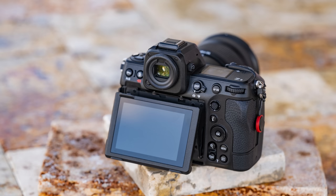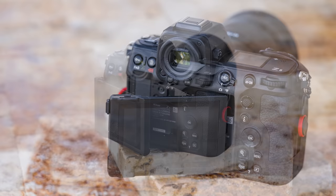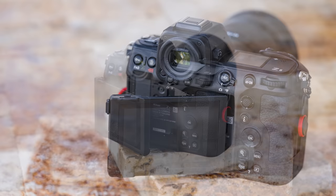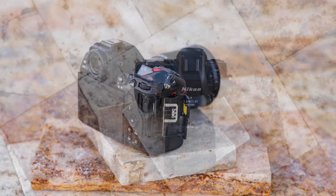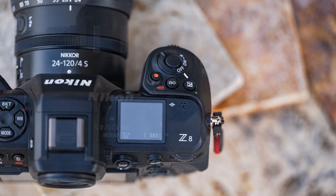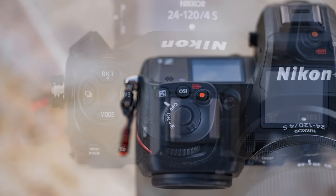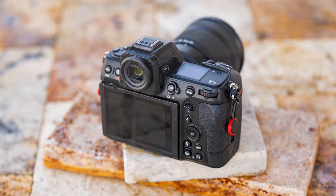All right, let's talk about what the Z8 is. 45.7 megapixels and the legendary Nikon colors. 8K video, 12-bit video in camera, up to 150 frames per second — although at 11 megapixels, which was totally fine resolution for pro cameras a decade ago, so don't think it's unusable. Fewer moving parts than ever with a full-time electronic shutter, and autofocus capability and flexibility for miles. Pre-release capture — so when you click the shutter after the bird flies away, you can still get the shot of the bird flying. That's literally time travel, and it's in the Z8.